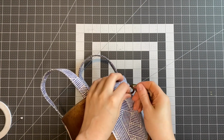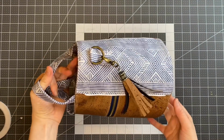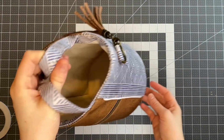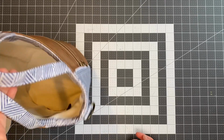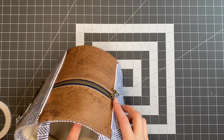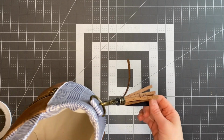What I like to use them on is my bags. You can just clip them onto your D-rings, and that just gives it a nice little extra touch to personalize it and show that it's handmade. But of course, you can add it onto a zip as well, and you can use it as the zip pull. That looks really good, especially on bigger bags.